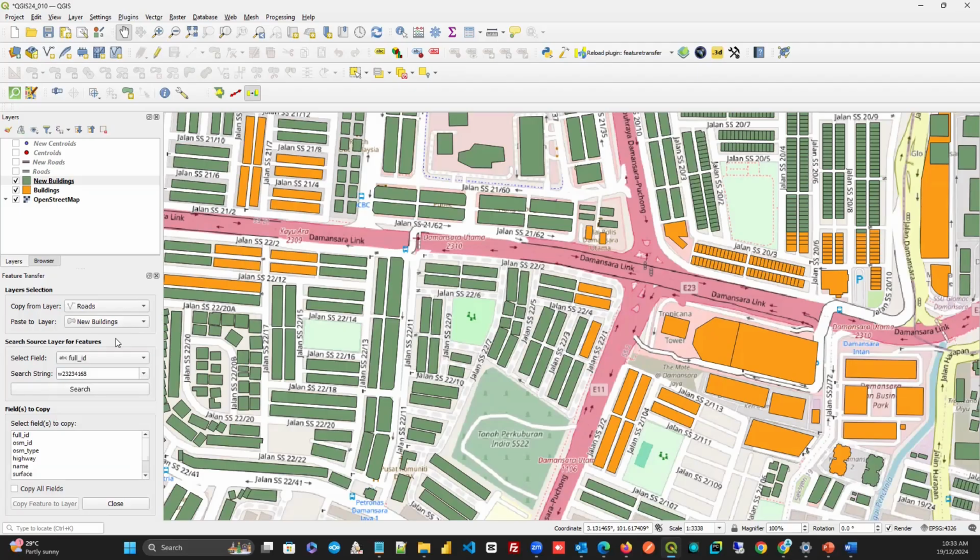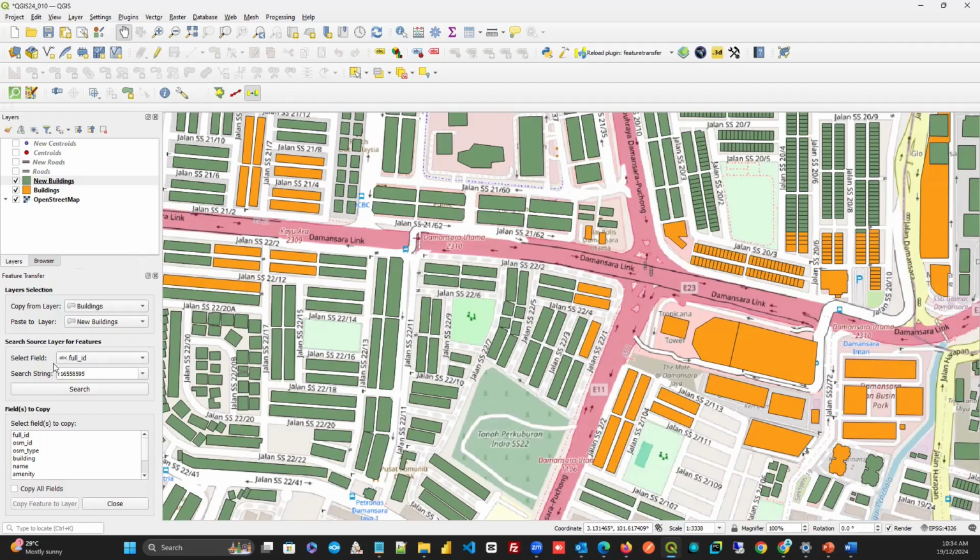So the selection is dynamic. Whenever you select a layer, it will automatically take the list of fields from that specific layer, right? Yeah. Okay, so I will put the copy layer back to building.